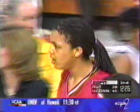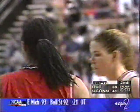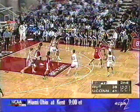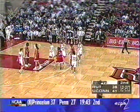Boy, Tammy Sutton-Brown is very active. Very vocal. I'll tell you, these players better be careful, though. This is not the time to start yelling at the ref for a call. At 6'4", that was a great move by Tammy Sutton-Brown, but then when the call goes against you, you can't yell at the ref, because I'll tell you what, it'll come back to bite you.